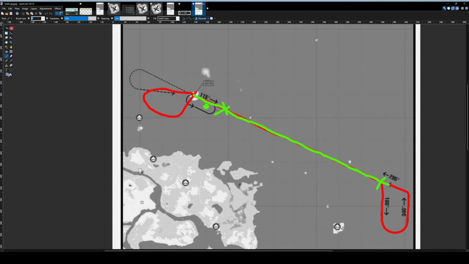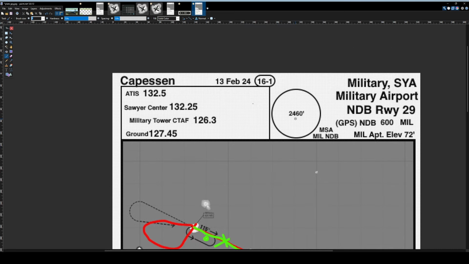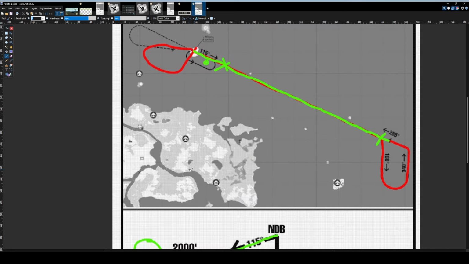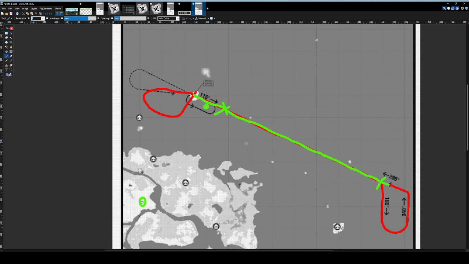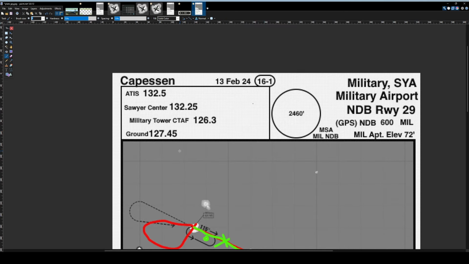Looking back at the approach plate, some more information. This is your minimum safe altitude. This is for 25 nautical miles from this. It's 2,460 feet. That is accurate to the volcano. The volcano is right here, Mount Goldblum. That's within 25 nautical miles. That is our highest obstacle. So as long as you're over, this needs to be 1,000 feet above the highest obstacle. Mount Goldblum is 1,460 feet tall. So that will prevent you from hitting Mount Goldblum and give you that 1,000 feet of clearance you need. So pretty cool.